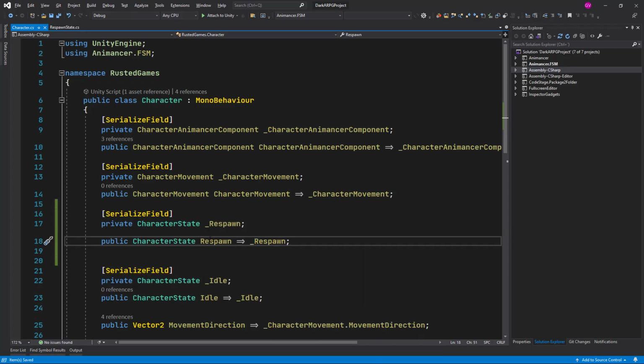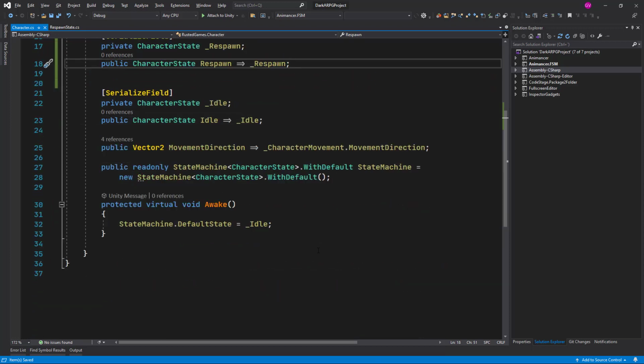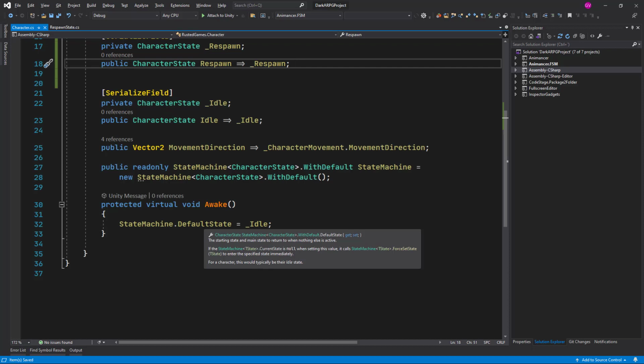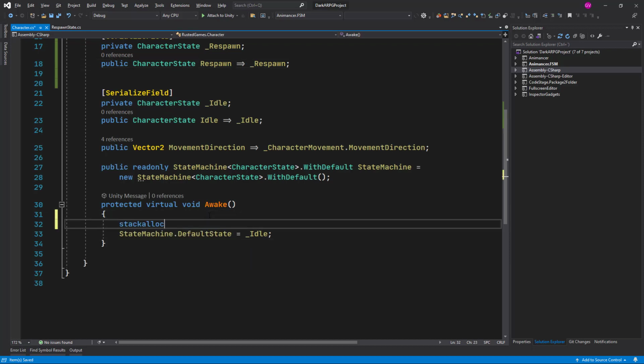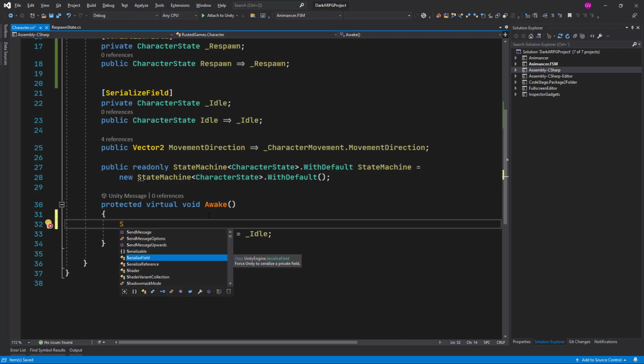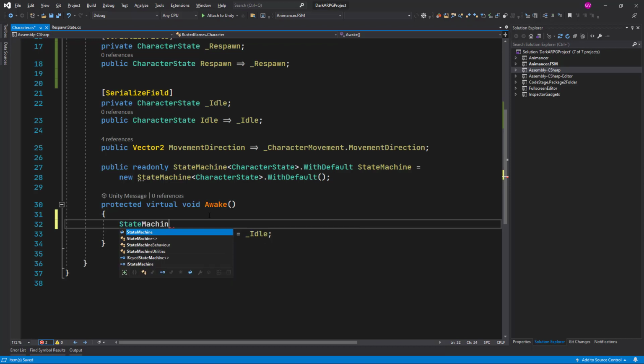Okay, so the only thing that we need to do now is scroll down here in the Awake method. Right before we set the default state to idle, we need to set the state machine default state to be our respawn state.